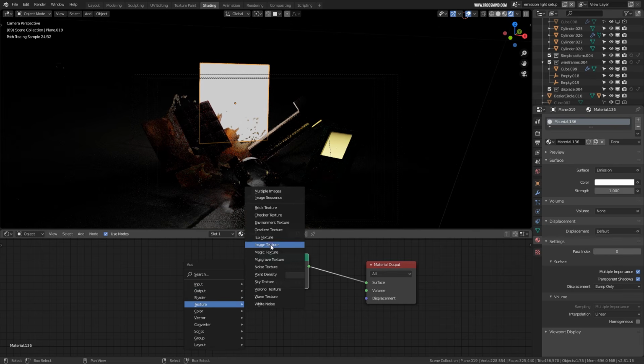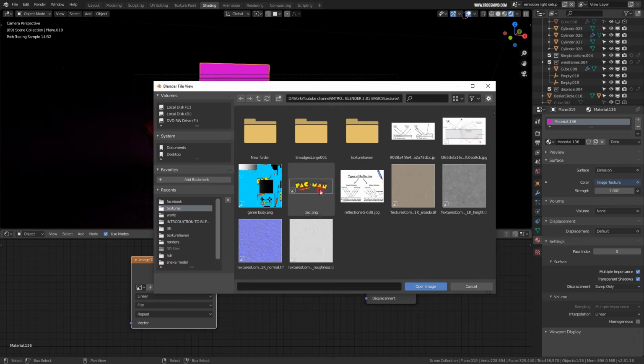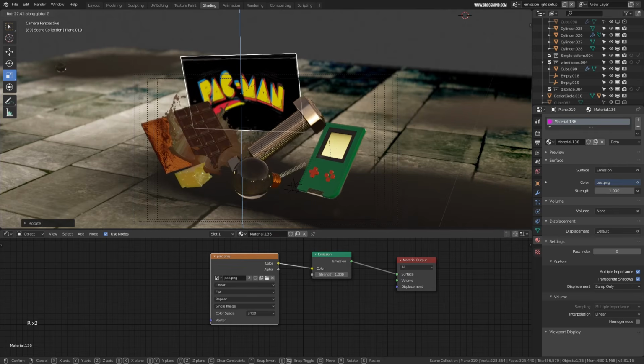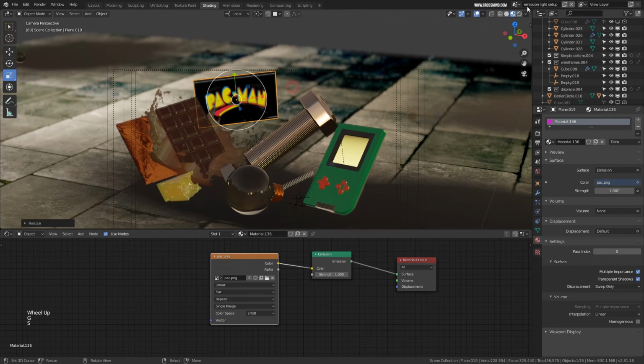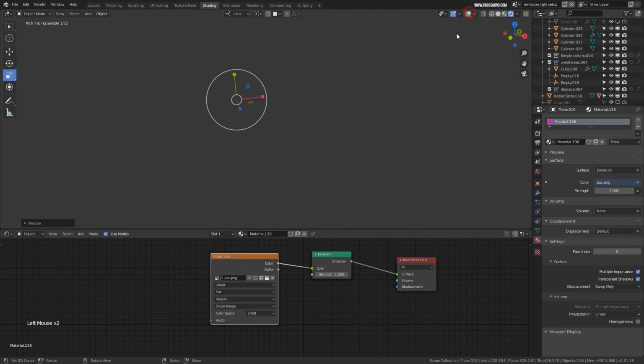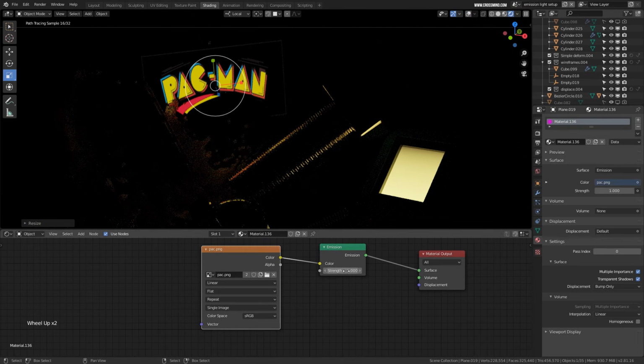From the texture, if I choose image texture, let's bring up the Pac-Man logo. Something like this, and let's go back to the render view. Now you can use image textures for stuff like billboards, just like this one, and you can increase the intensity of it, if you want.